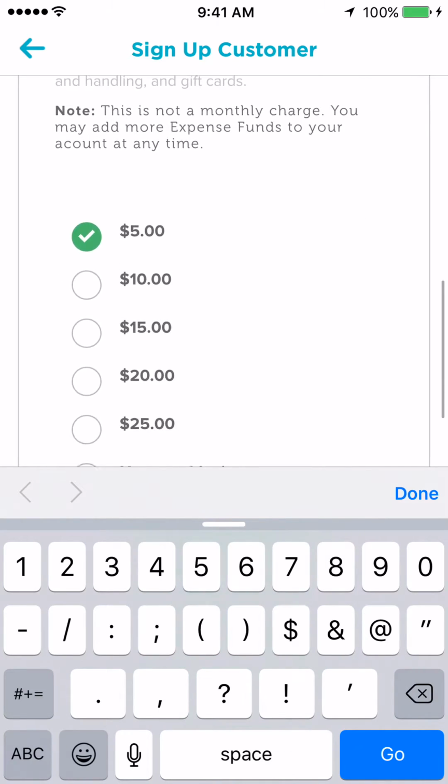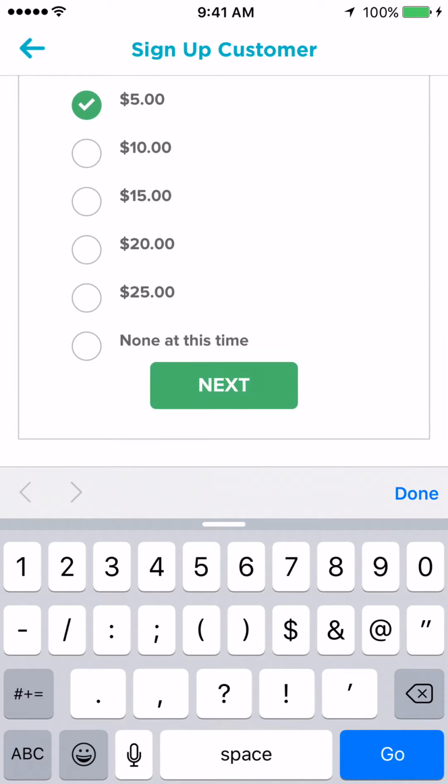So I'm going to add $5 at this time, and when that $5 gets down to nothing, it would just tell me I'm getting low or I'm run out, and all I've got to do is go in there and add it back again in $5 increments. So whatever dollar amount I want, it's just as needed.